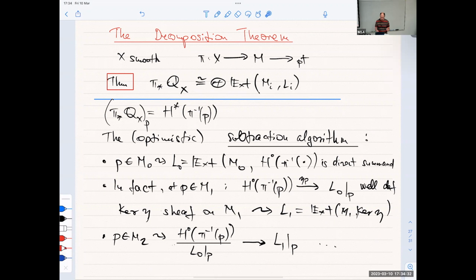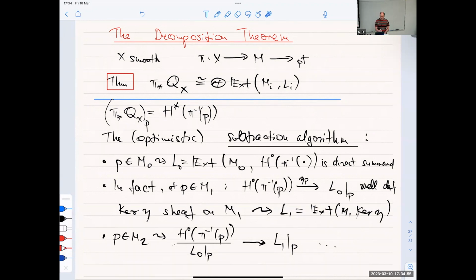So again, remember that if I take this pushforward and push it all to a point, I will actually get the cohomology over the whole of X. So this way I get a decomposition. If I push these things separately to a point, I get a decomposition, which is kind of really amazing.